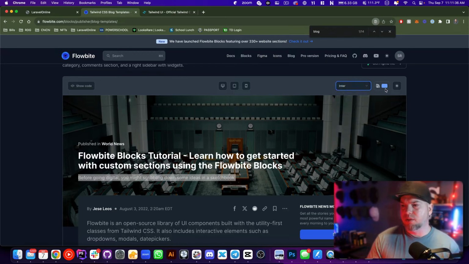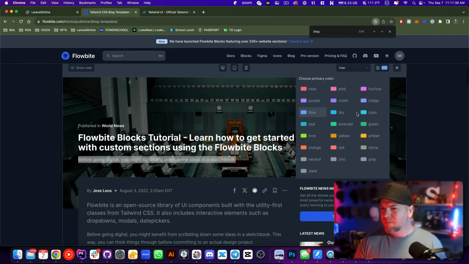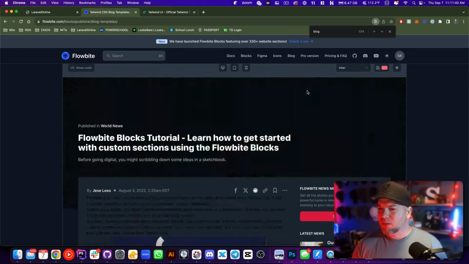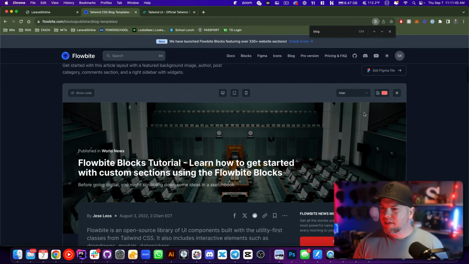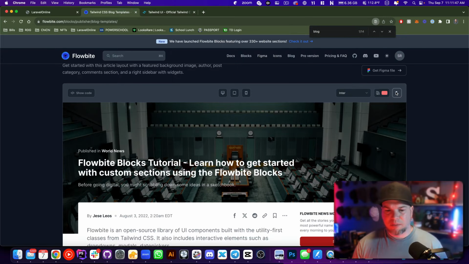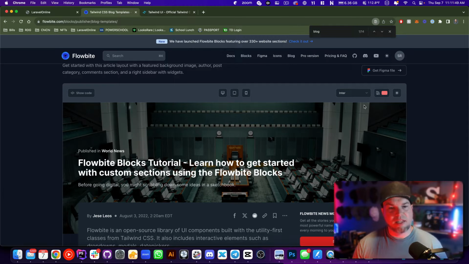Oh, this is really cool. You can even change the color styling. Choose your primary color. We're actually using red. I think I saw it in here. Yeah, red. And there's dark mode and light mode, which we don't have built into the app yet, but we can add that. That's actually pretty easy, and I'd love to do that maybe in a live stream.